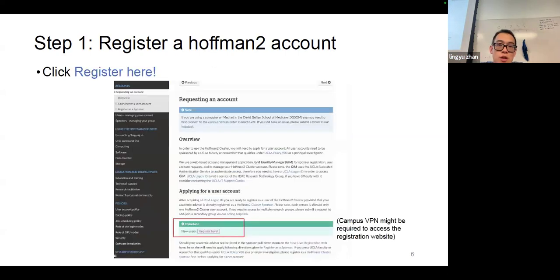There's a Hoffman 2 documentation. It's not just the account registration or application. There's also a lot of information about Hoffman 2 there. So if you have any questions about the available tools or available modules, you can find out from there.